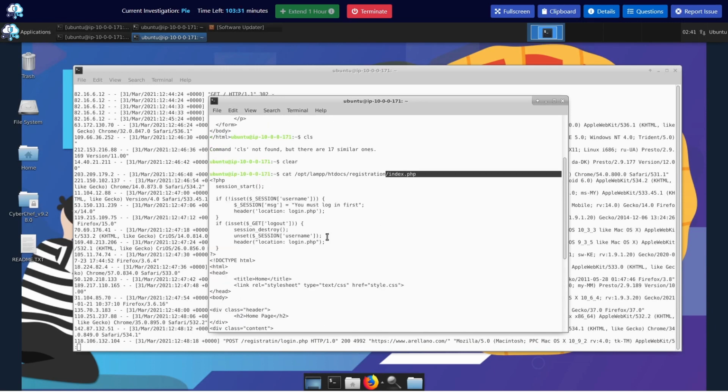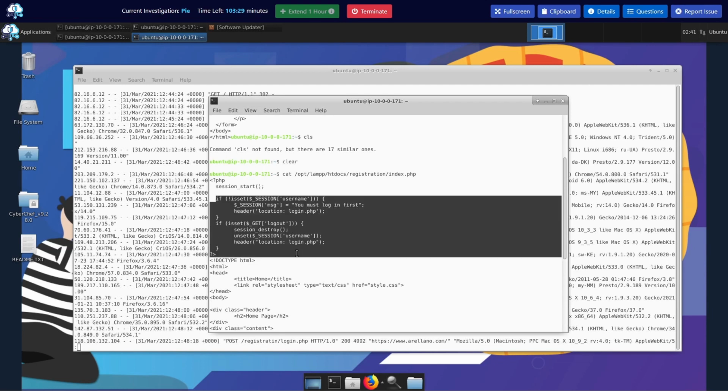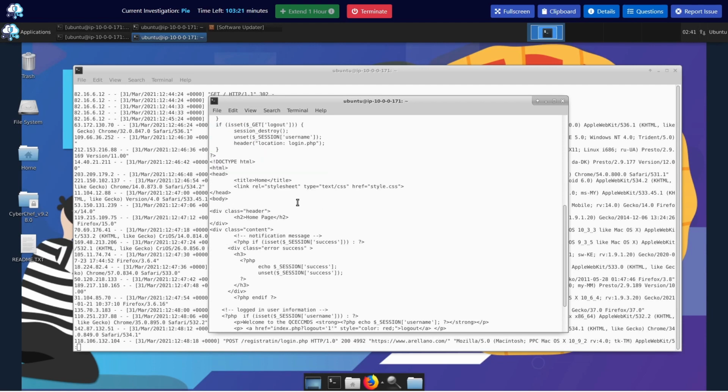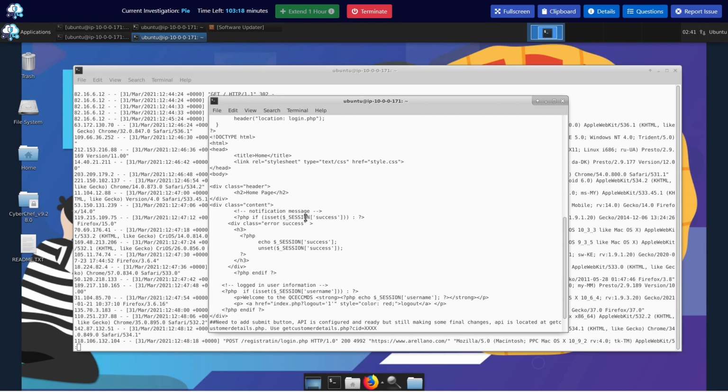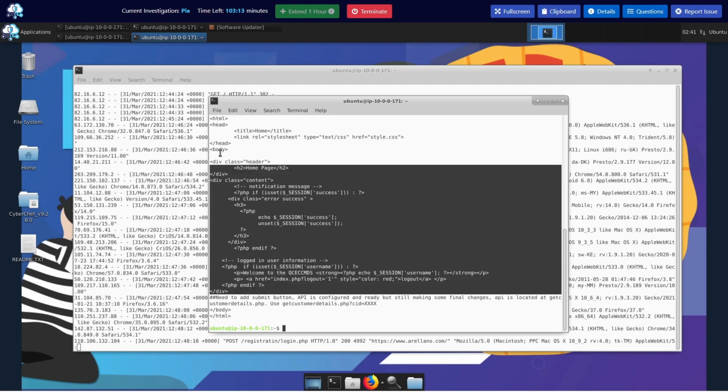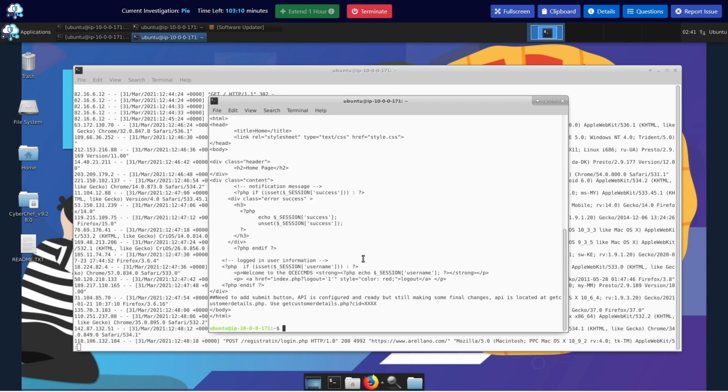In the index.php, we can see functions related to user login and logout, and the session, so just a typical login, logout, and registration form. Then we have a submit button, and a comment: API is configured and ready, but still making final changes. API is located at customer details.php.